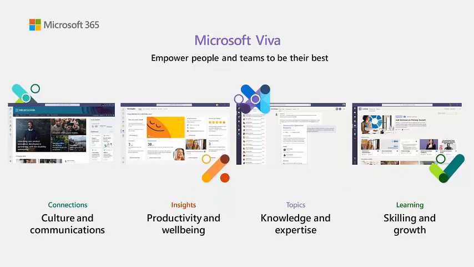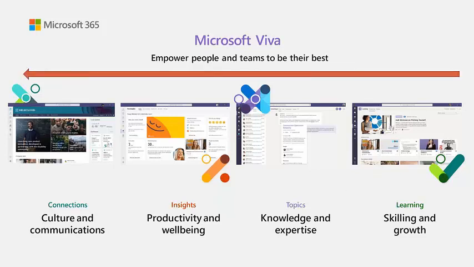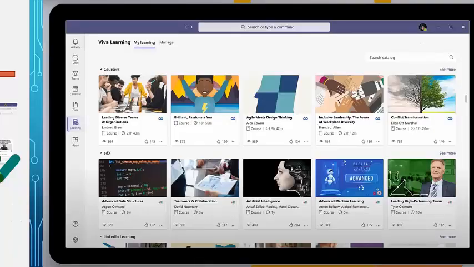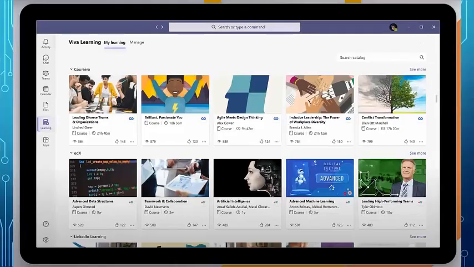So if we look at learning first in terms of skilling and growth, and we look at the actual Microsoft Viva Learning product, essentially what it is, again, as I've said with all of these, if you install Viva Learning, you don't get all of these installed by default with Teams. You need to go ahead and install Learning, install Topics, etc., depending on what you might want to make use of as an organization. But when you install the Viva Learning capability, what you're doing is you're installing an app into Teams. You'll see there's a tab along the top to focus on your individual learning, for example.